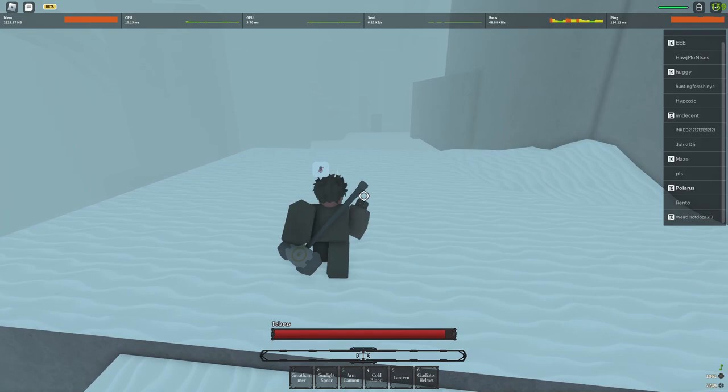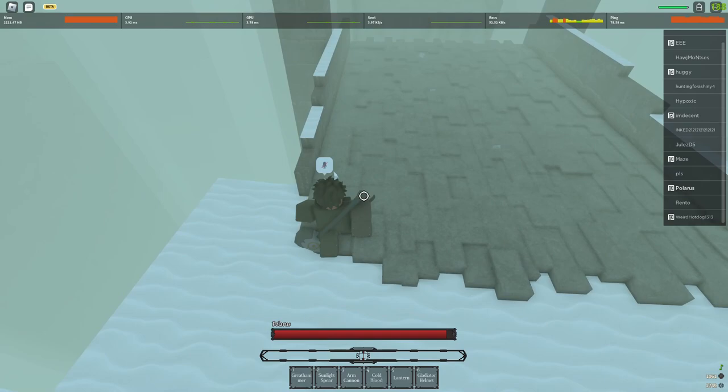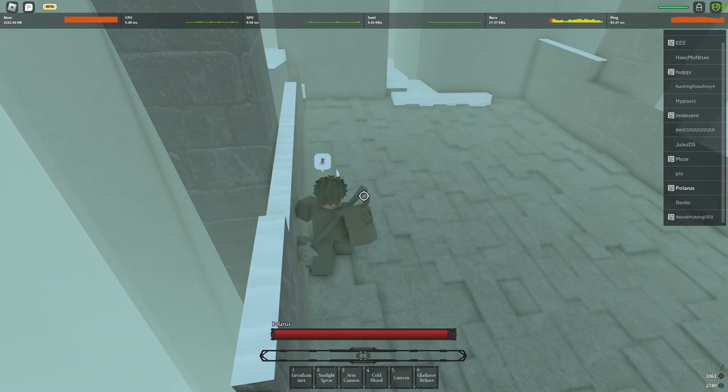And now there's another bridge. Be careful on this bridge. The bottom can fall out if you step on it like this. So you want to walk around the edges and then dash and jump. This one doesn't fall though.